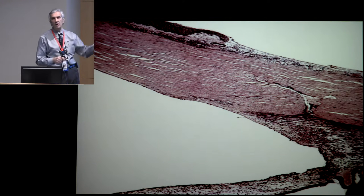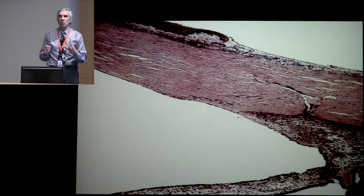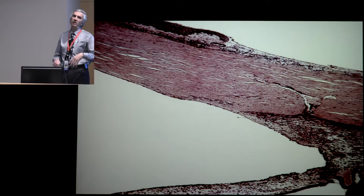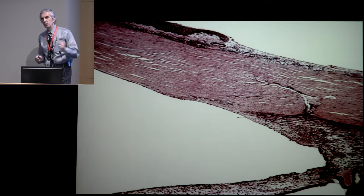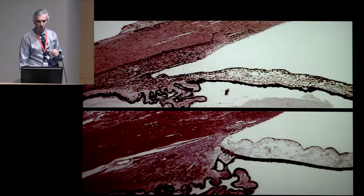So you got to put the fear of God in these guys and say, you know what? You could go blind from this for the next 10 years, so you have to come in once a year. And sometimes the blind word helps. I don't usually say blind to people. I say loss of vision. I say blurred vision. You never say blind. But in a dude with an angle recession, you say blind. So say come back every year or you could go blind.